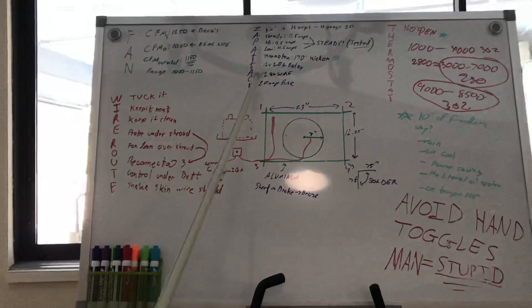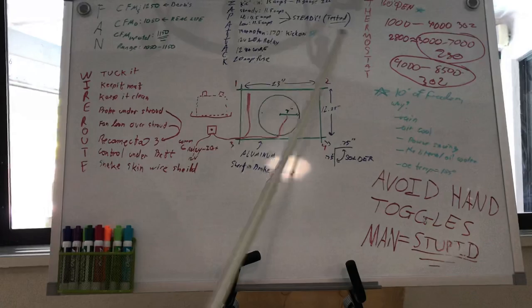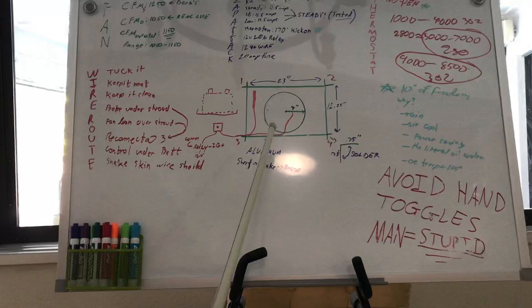We've got a few categories here: we have the fan, we have zap attack which is all the electrical information current-wise, we've got the thermostat, this is something different but we'll get to that in another video, and we have the wiring route as well as a diagram of what you're going to be doing before you do it.